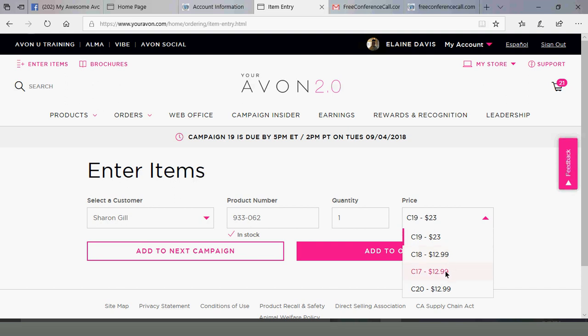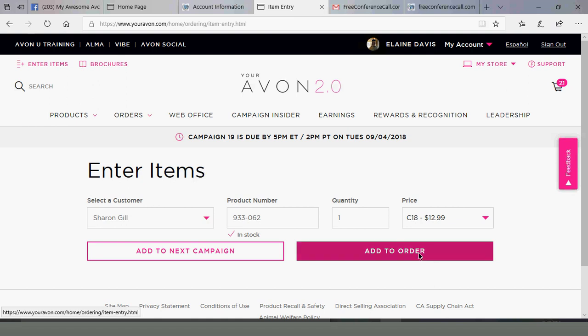So as you can see, campaign 17 was $12.99, campaign 18 was $12.99, and campaign 19 is $23. We're in campaign 19, which is $23, and the brochure that she was looking at, the price is $12.99. So I'm going to select campaign 18 so that she gets the same price of the brochure that she was looking at.